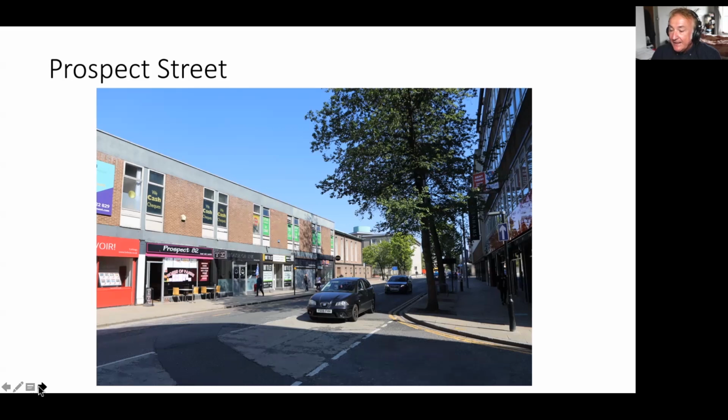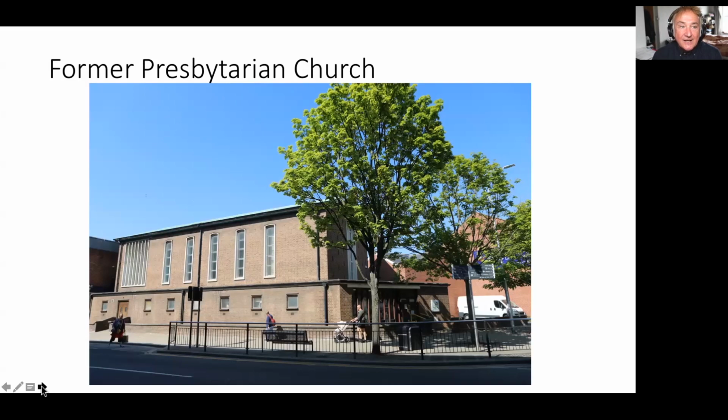So this building here looks like a church hall, and in fact was a church. This was the St Andrew's Presbyterian Church, originally a Gothic building built in 1866. But like a lot of Hull, as I mentioned weeks ago, it was hit very hard by bombing raids in 1940 and 41. That's the newer Presbyterian church that was erected in 1960, but that was part of the closures of 1972, when the Presbyterians united with the Congregationalists to form the United Reformed Church, and then this was made redundant by them, and is now home to the Hull Schools Library Service. That's why it says SLS on the front.